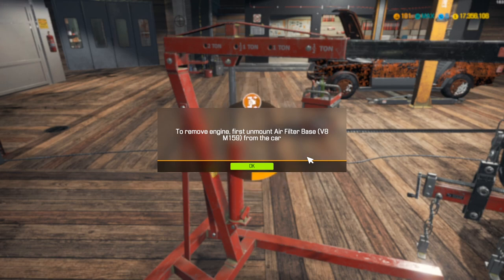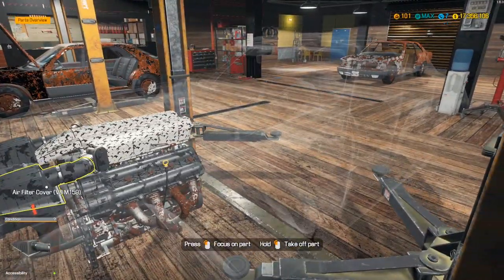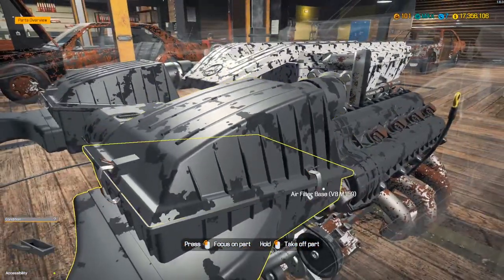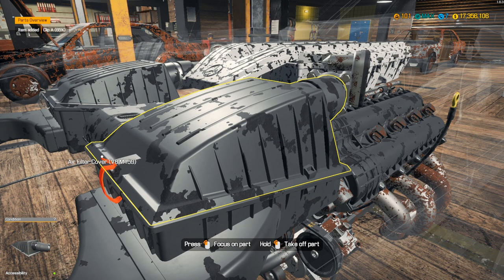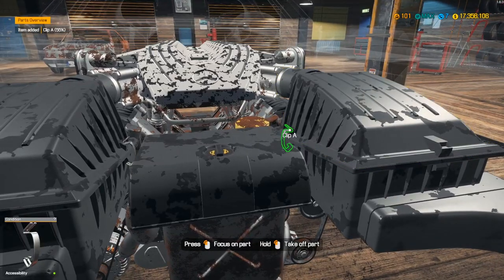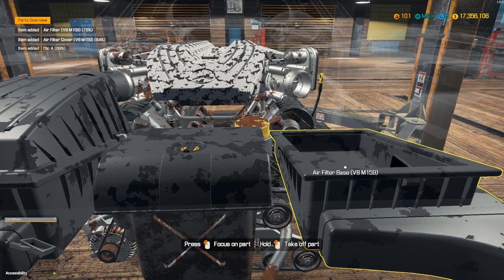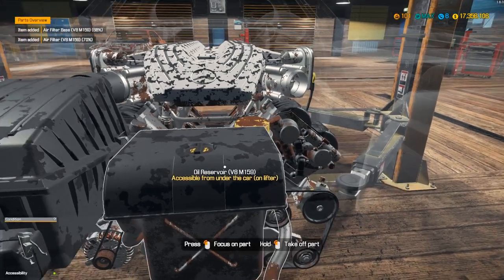Let's pull out. Remove engine first, unmount air filter base. Oh yeah. Whoa, I'm inside you. Not the first time I've ever said that. Let's see. Take off the air filter cover, air filters, the base. Gotta grab it by the base.